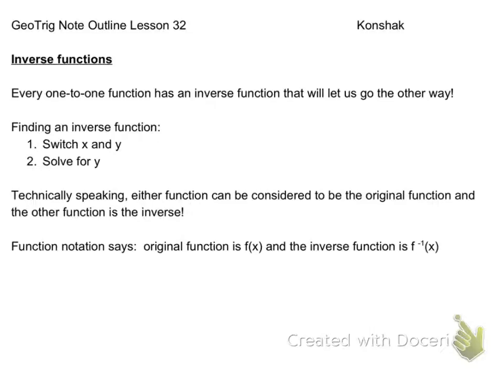So, now, it says every one-to-one function has an inverse function that will let us go the other way. Now, we talked about what a function is. A one-to-one function is what Stella said earlier, one input for every output. That means it's a little bit more exclusive. Before, to be just a function, I can have 2 go to a 3, I can have a 5 go to a 3. But every time I put a 2 or a 5 in, they have to then go to a 3. To be one-to-one, 2 can go to a 3, 5 has to go to something else.